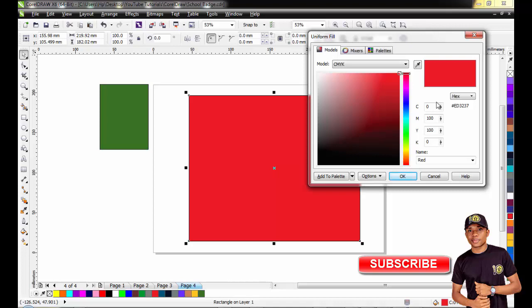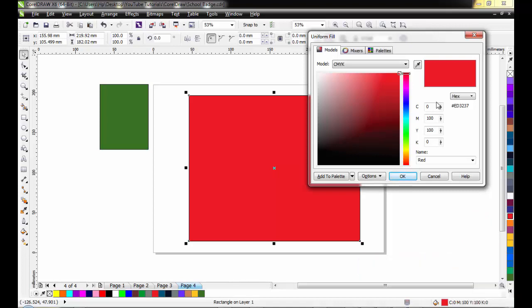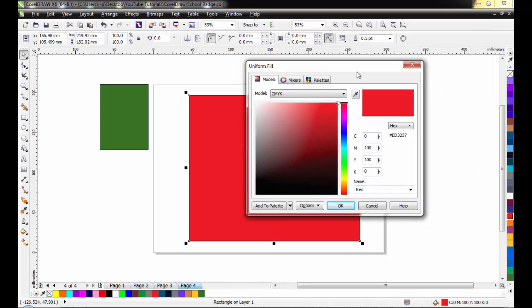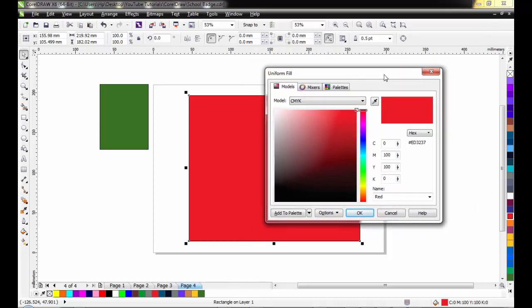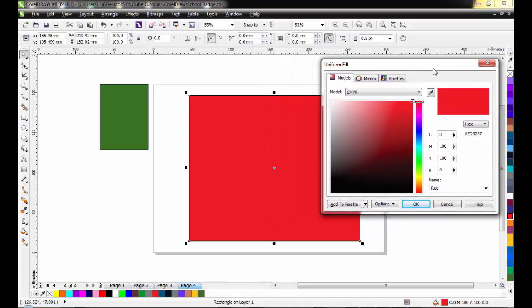Sometimes you might have color variations from different laptops and different screens, thereby making it difficult for you to take note of the exact color you wish to be repeating, especially if you're moving files from one system to the other. So in order to make sure that you have the exact color to be reused again, it is very important that you take note of the color code that makes up that color.